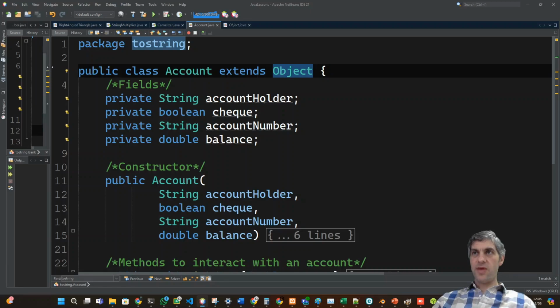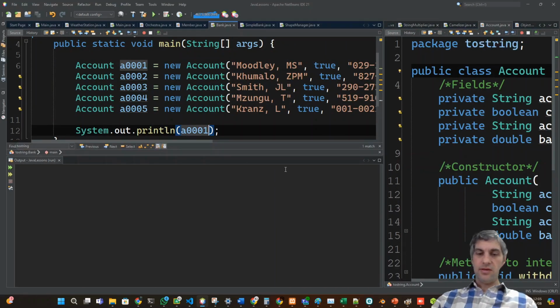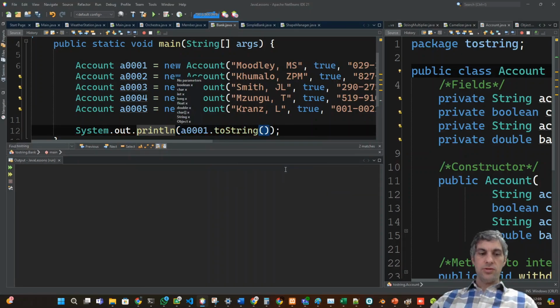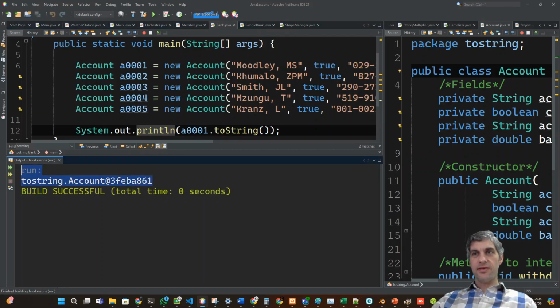If I go back to my Bank and I print out the account's toString representation, it then makes sense that it would print out what the Object class returns, because the Account inherited this toString method from the Object class.